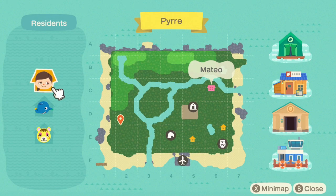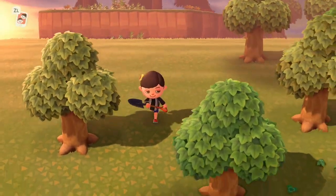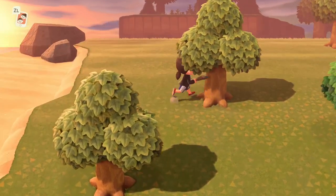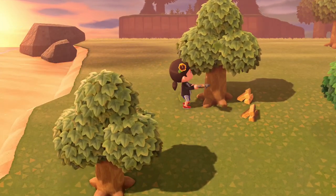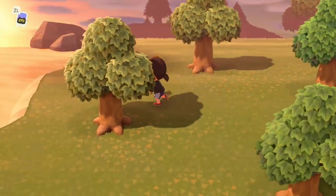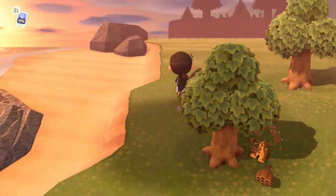Because I'd love to have an area just right around here where all my villagers live. Presumably, I'll be able to move some of them later on. That would be nice. I'm trying to think long-term here. And when I say long-term, I'm not thinking about today. I'm thinking about 6 months in the future. I'm saying the same thing in Minecraft right now. Oh, shit. Oh, shit.